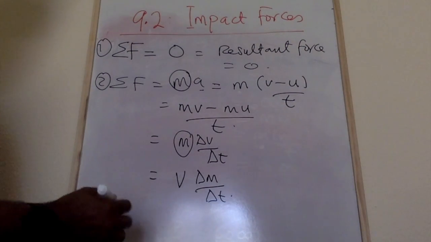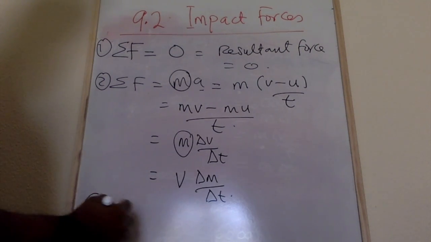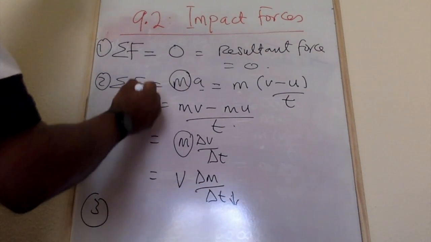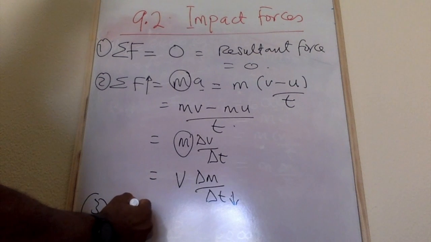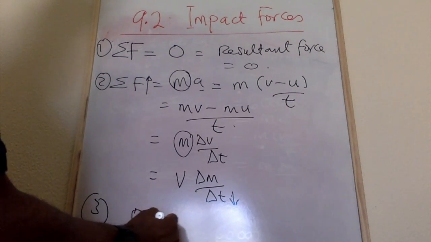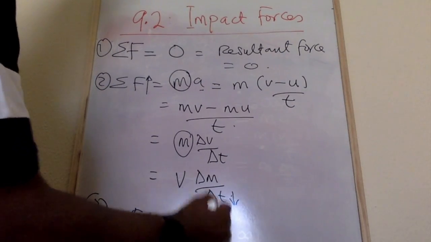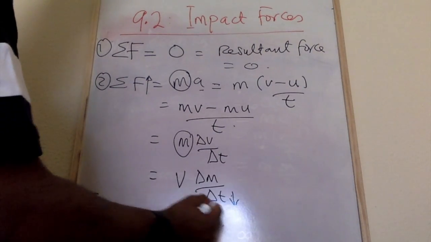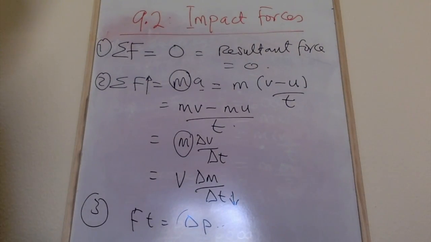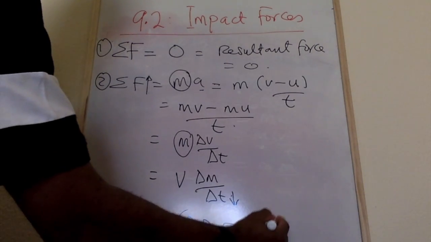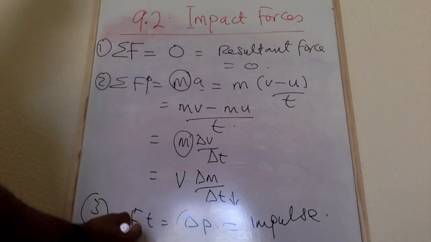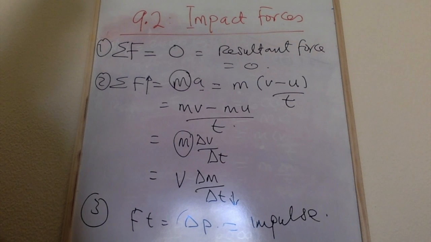So this is all we did yesterday, and then we went on to look at the connection between the time of impact and the force itself. And we say if we can bring force times time together, we end up with change in momentum. Whether it is this case or that case, it's still going to be a change in momentum. We then say this is called the impulse. So you can express impulse as the product of force times time of impact, or the change in momentum.